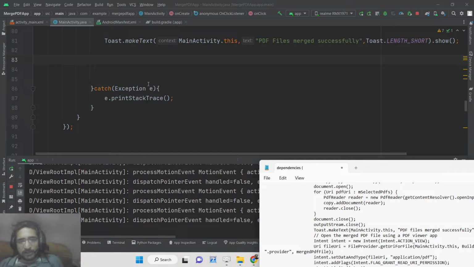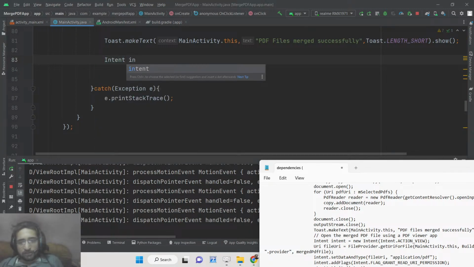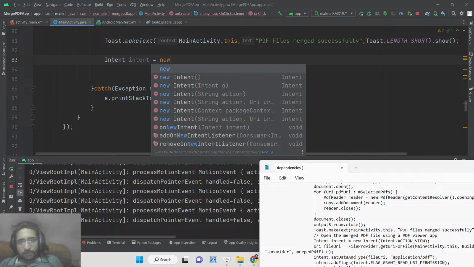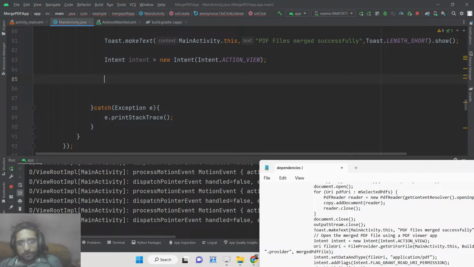We can use the intent class, again intent, and we'll call it a simple intent here, new intent, and here we will pass intent.ACTION_VIEW, and here we need to pass the URI, guys, of the file that we need to open.